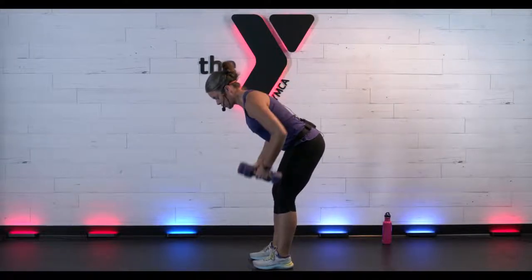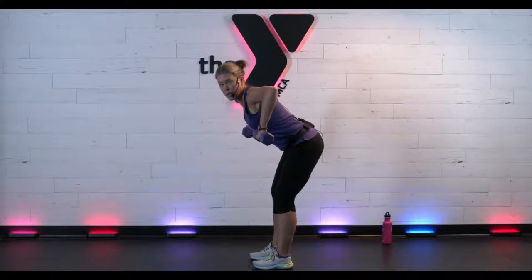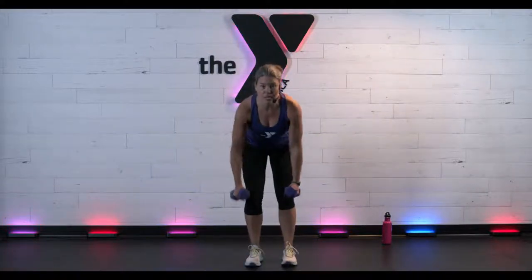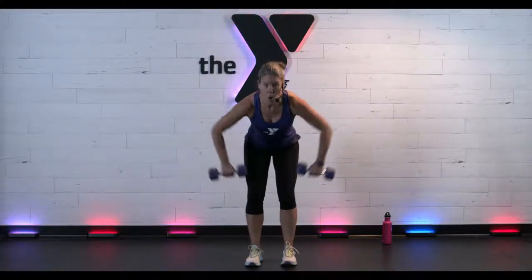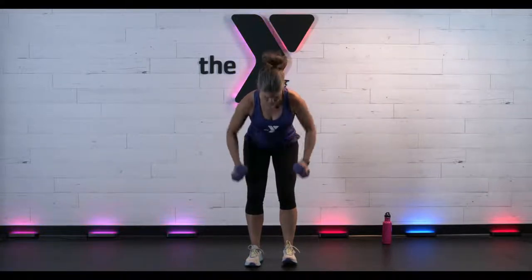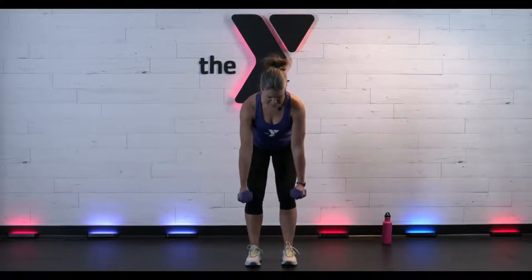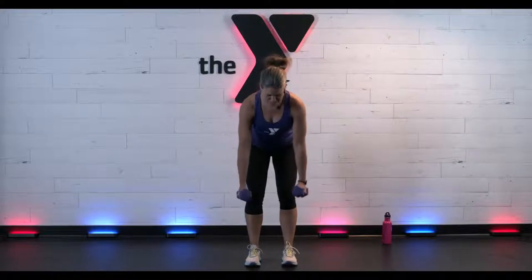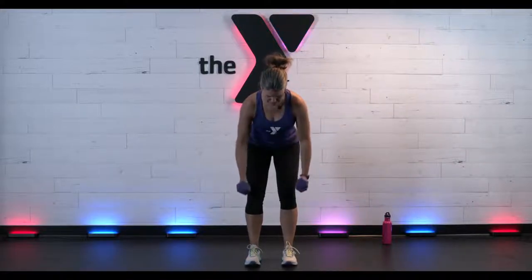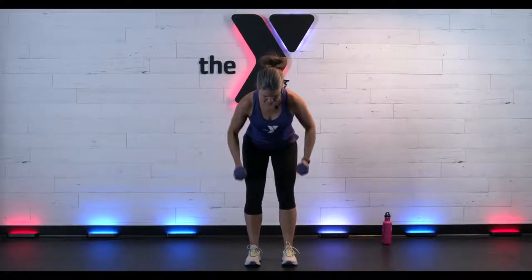If this feels totally doable for you and you want something different, turn your palms towards you. Elbows come wide. So either way, straight behind you or wide. It's the same joint action, just a different plane of motion. And breathe. Think about those magnets pulling towards each other. My eyes are looking about 2 feet in front of me, so that way I can assure that my spine is in line. Good work, team. 10 seconds here.